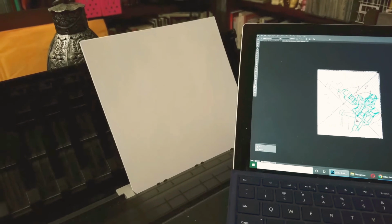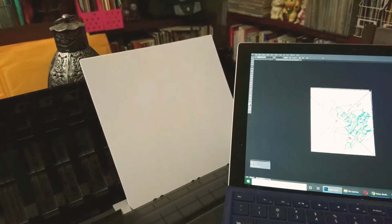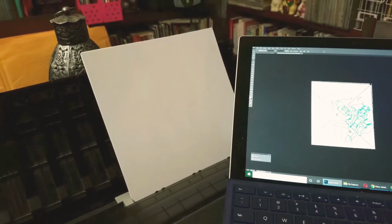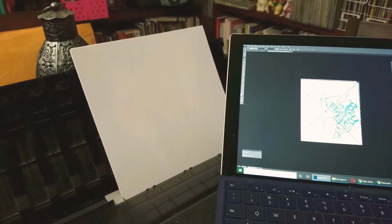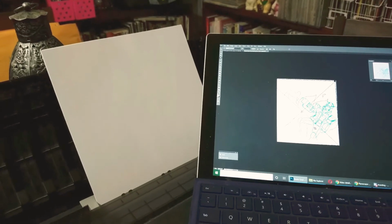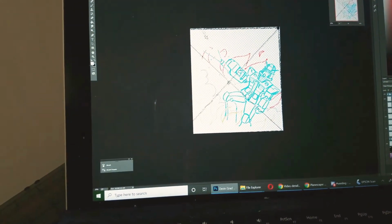I want a really thin paper. I guess I could have printed it on tracing paper, but sometimes that has its own problems. So I'm using just regular printer paper for this because I'm going to do a graphite transfer onto the cap. And you want a thin paper because it's easier to do a transfer with. Now, if you have legal paper, that might work better. I don't. So, here is my sketch.